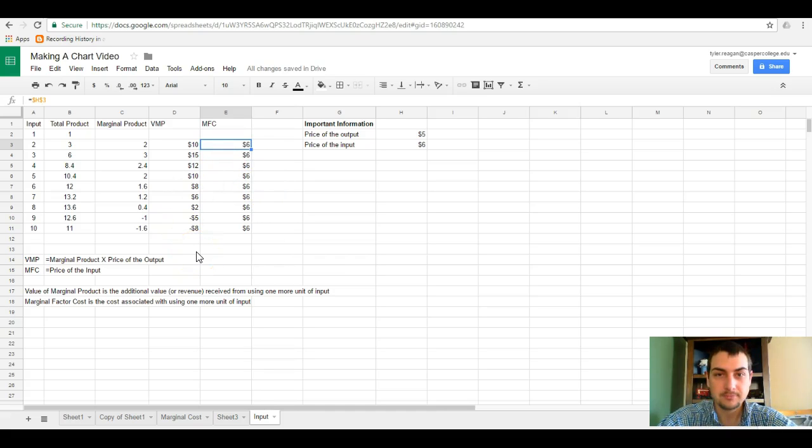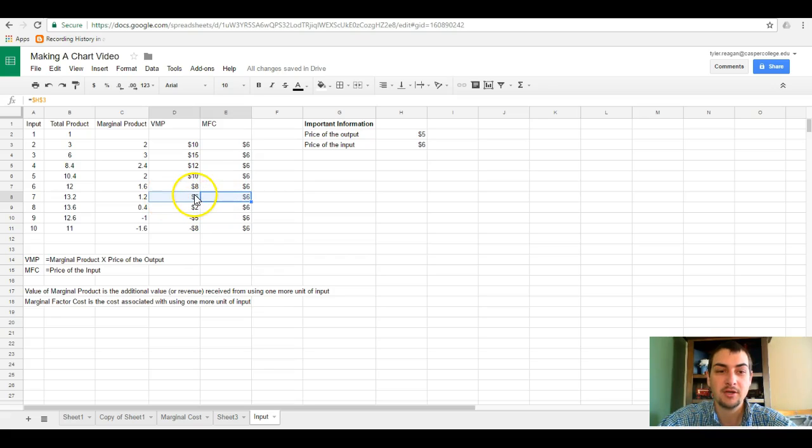So what you're doing here is you're trying to find where the value of marginal product equals marginal factor cost. That is profit maximization from the input standpoint. It's very similar to trying to find where marginal revenue equals marginal cost. It's going to be the exact same principle, only whenever you're dealing with value of marginal product and marginal factor cost, you're looking at it from the input side. So you try to find where these two are equal, and both of these equal at this $6. They're going to equal the price of the input.